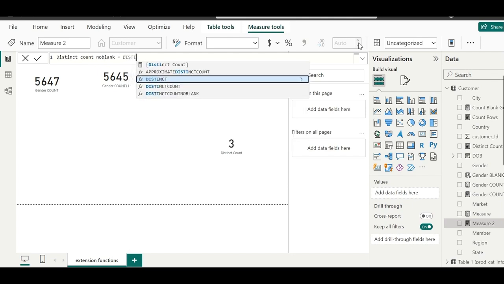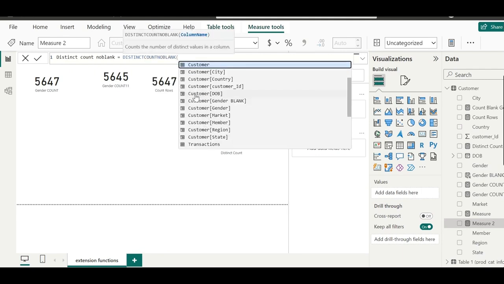So guys, as I'm applying a new function, you can see there are other functions which you can use here. So distinct count no blank on which table? On the customer table, with the gender blank column.